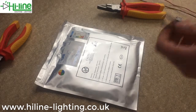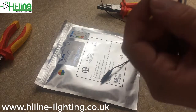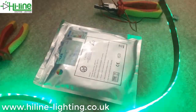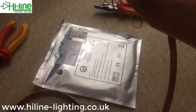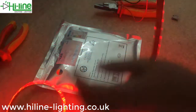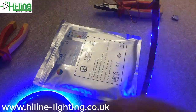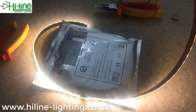Now to test it, I'm putting 24 volts in with the power supply — positive to the black, which is the positive on the LED tape. You can see the green just there, with the connector visible in the middle. Then the red, again with the connector in the middle. Then the blue, and the connector just there. And finally the warm white, as you can see.